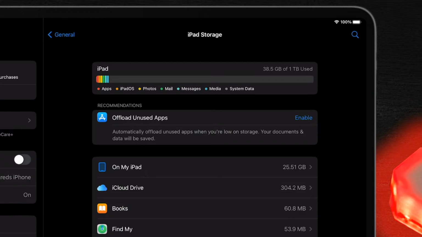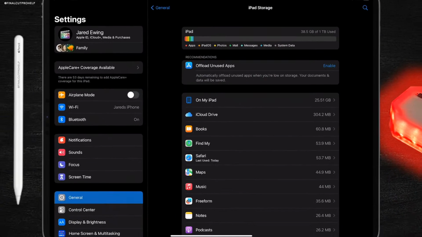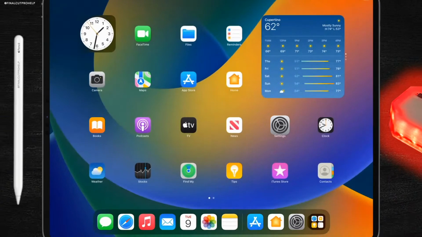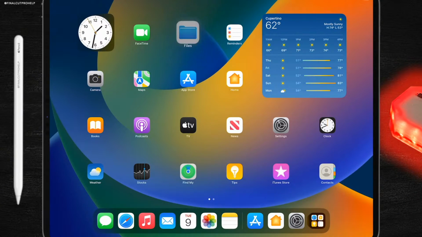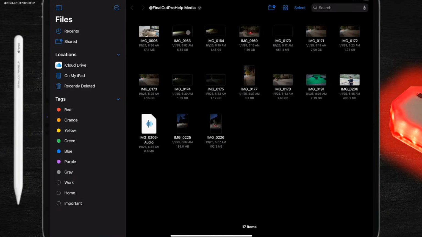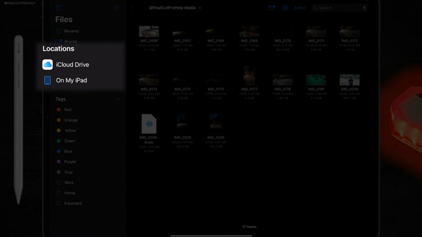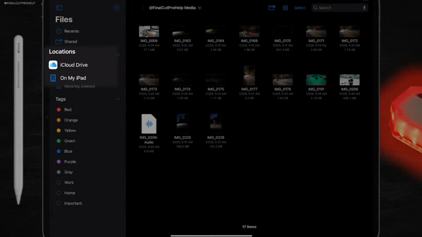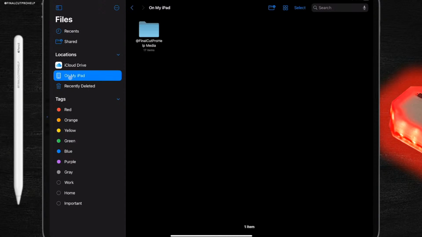In most cases, you can manage the storage of an iPad directly in the app. In other cases, you may want to use the Files app, which is similar to the Finder on macOS. Use Files to manage the iPad's internal storage, iCloud Drive, or connect an external drive to copy files to and from it. There are many features of iPad OS that can be helpful while working with Final Cut.